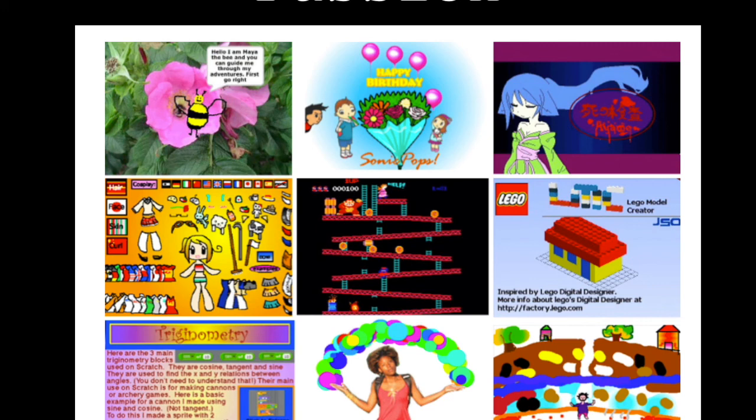Passion. Young people have shared more than 5 million projects on the Scratch website, including stories and games, interactive birthday cards, anime comic strips, interactive newsletters, virtual tours, dance contests, public service announcements, and much more. This diversity of projects is an indication that young people are working on Scratch projects that they really care about. It is also a reflection of the diversity of interests of young people. With Scratch, young people from many different backgrounds with many different interests can all work on projects they care about. And when people work on projects they care about, they tend to work harder and learn more.